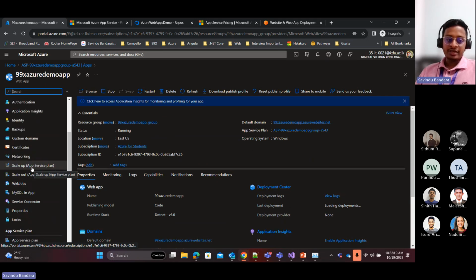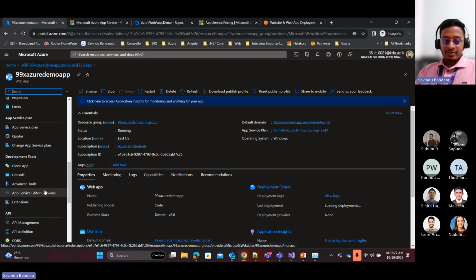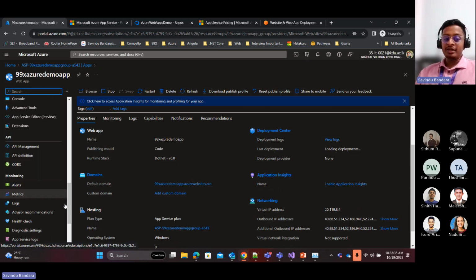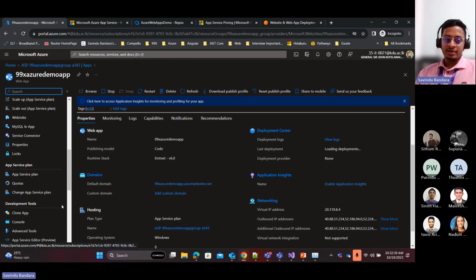So it is actually directing to the app service plan. So you can see within this bracket, it is showing that app service plan. And there are a lot of features as well. So you can create an app service, and please go through all of these services. There are a lot of features that you can use in the app services.